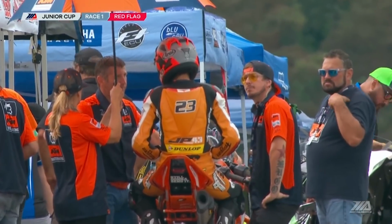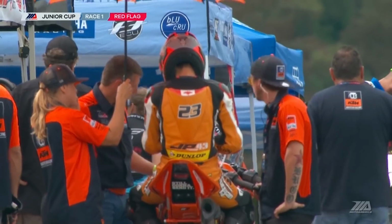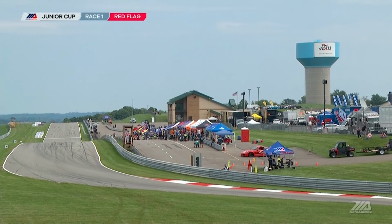But now, being 10th after 4 laps, her best lap is a 158.8. So we're going to have 5 laps remaining. There'll be a new grid, and we'll let you know when this is going to get going. So if you're just joining us here at Pit Race in western Pennsylvania, also known as Pittsburgh International Race Complex, it's the MotoAmerica Championship in Pittsburgh.